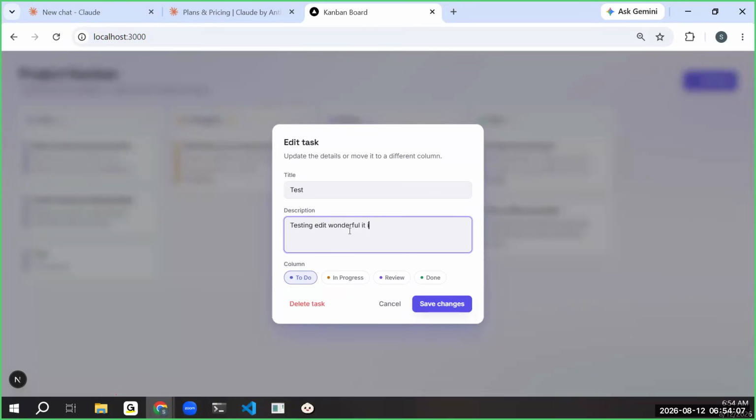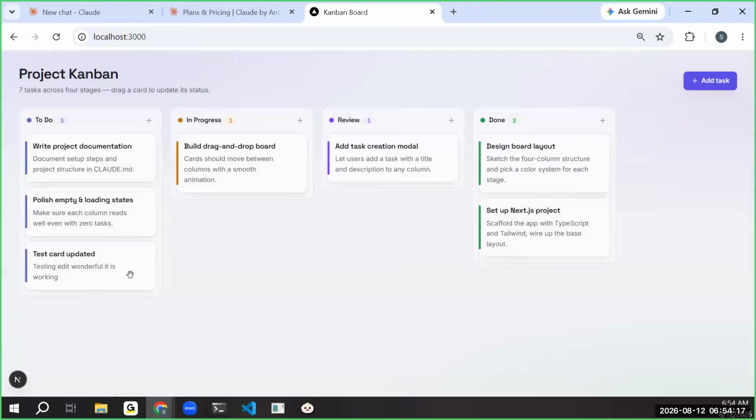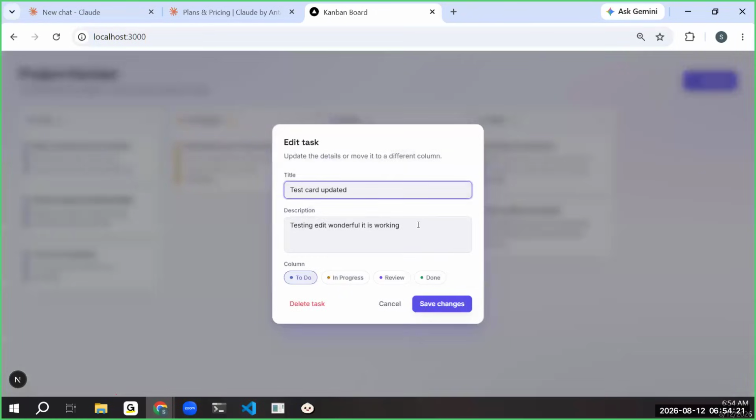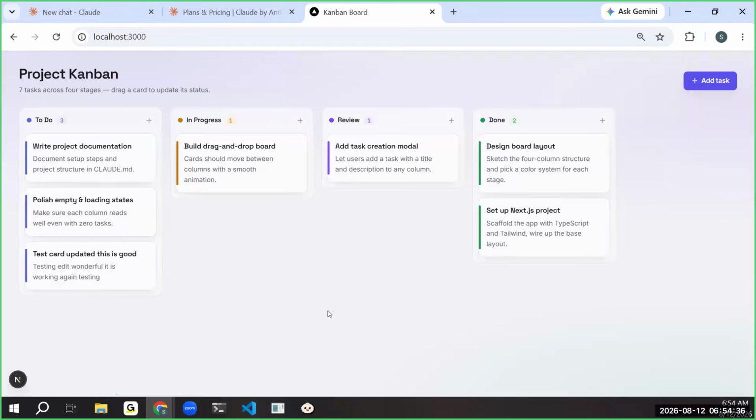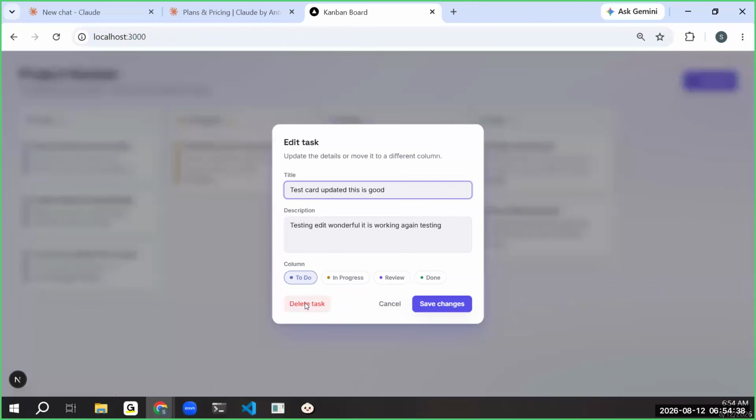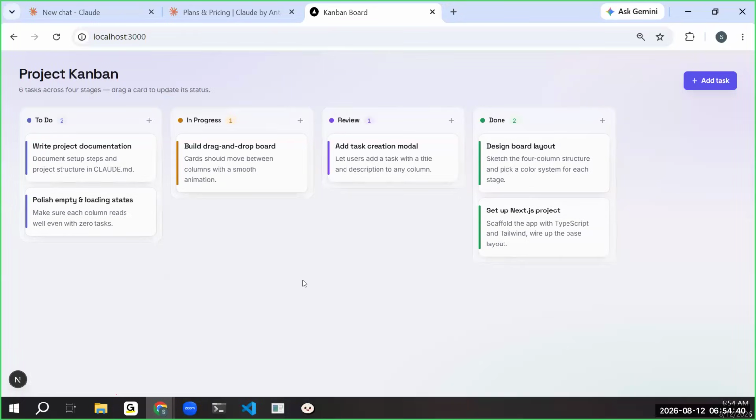Wonderful, it is working. Test card. Save changes. Test card updated. Testing. Wonderful. It is working. Again, testing. Click it. Again, testing updated. Is good. All those things are there. I also delete task. Delete task. This is gone. Wonderful.